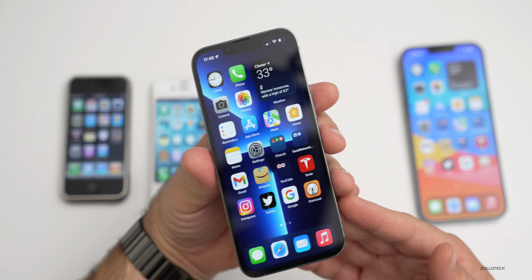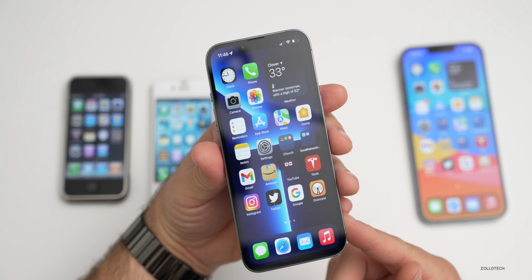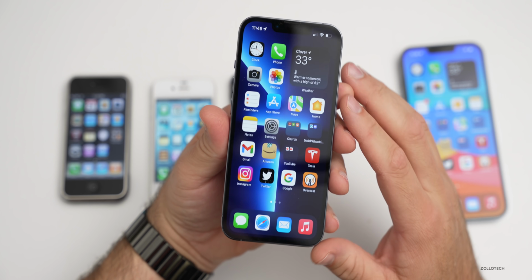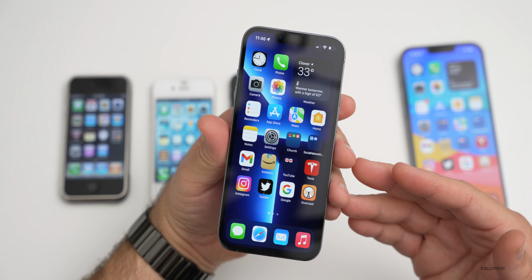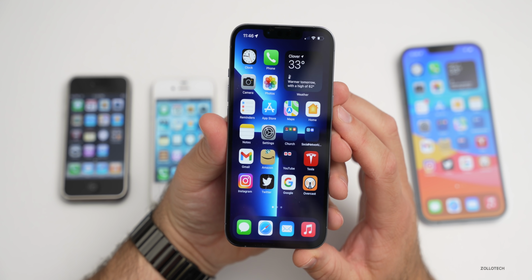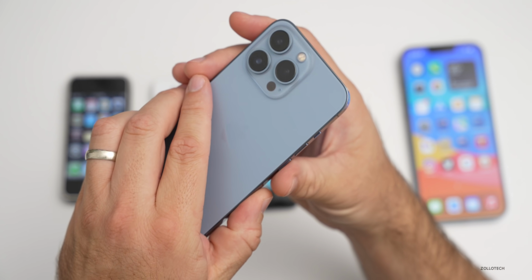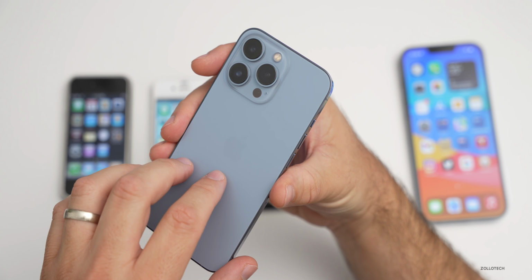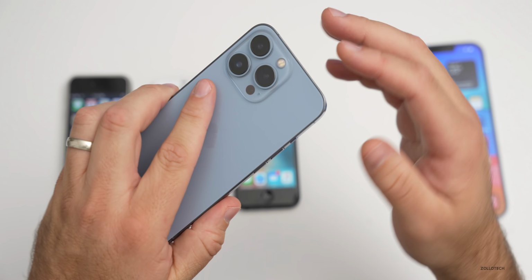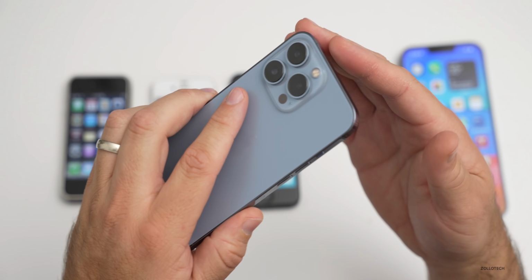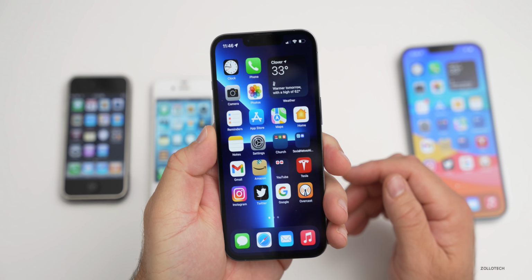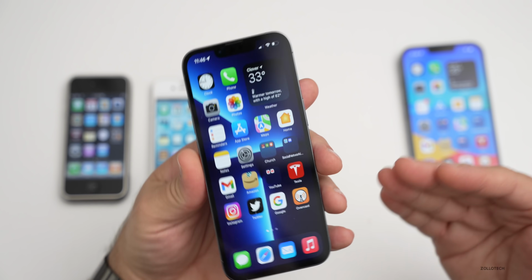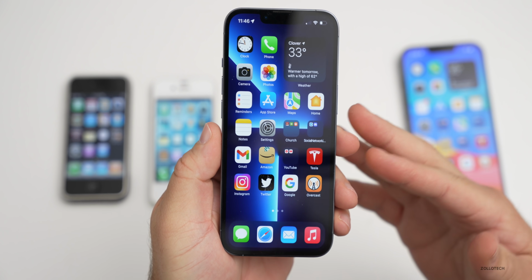So future versions of iOS need to be more stable, and I think this is what Apple's going to do. I think it's going to be more reliable with minor refinements, and once everything hopefully gets back to normal, I think we'll see great improvements with iOS. Apple has really nailed the hardware lately. It's top-notch. The latest hardware is great, and it's hard to get much better until they can maybe eliminate the notch or maybe the camera bump, or just do something different in general. But the quality is there. Now we're just waiting for the software to catch up, and I think Apple realizes this and will be moving on that soon.